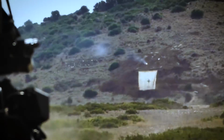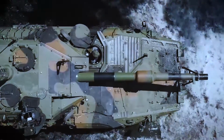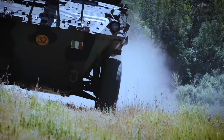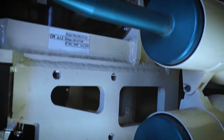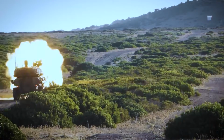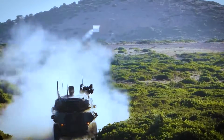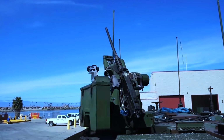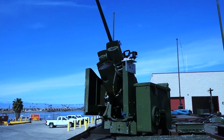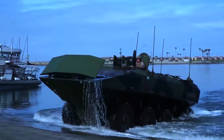The IVECO SuperAV is fully amphibious. It can operate at sea state 2 and beyond. On water, it is propelled by 2 water jets. This vehicle is being proposed in two body widths, 2.7 meters and 3 meters. The latter has greater amphibious payload. The vehicle can be airlifted by an Airbus A400M or similar military transport aircraft.